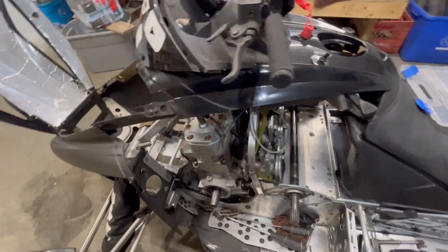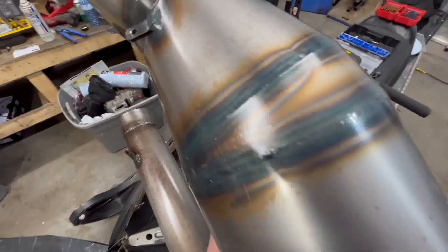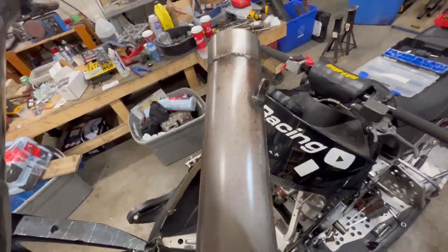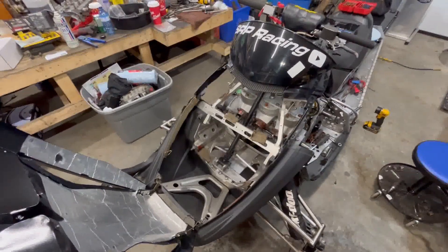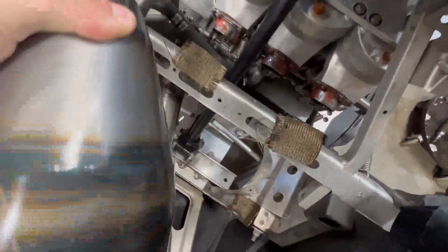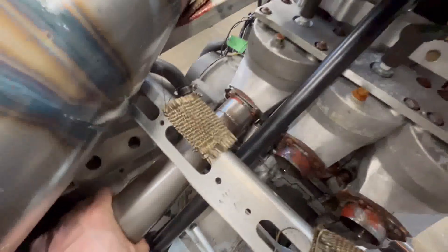Now I'm gonna install the pipes back. I did put a clear coat on them because they were starting to have that rust look — I didn't want them looking bad. I washed them and put a high-temp clear coat on. We'll see how it holds — it'll probably burn over the hot section but I'm fine with that. I'm gonna put some RTV sealant on there, they still look pretty good. I did put some liquid gasket on here, now I'm gonna slide it back into place. These pipes are a pretty tight fit but they're okay. That's it — they're all the way in, they fit nicely inside the chassis.